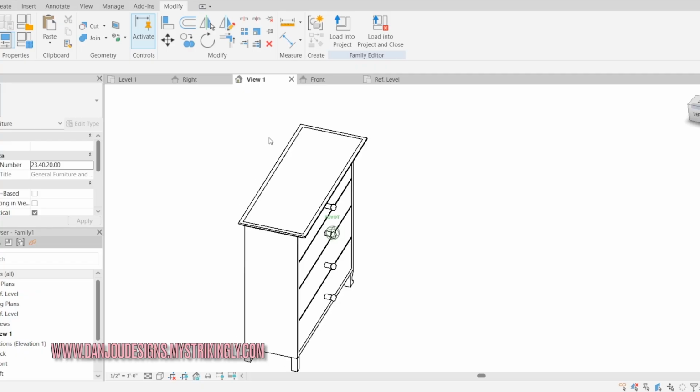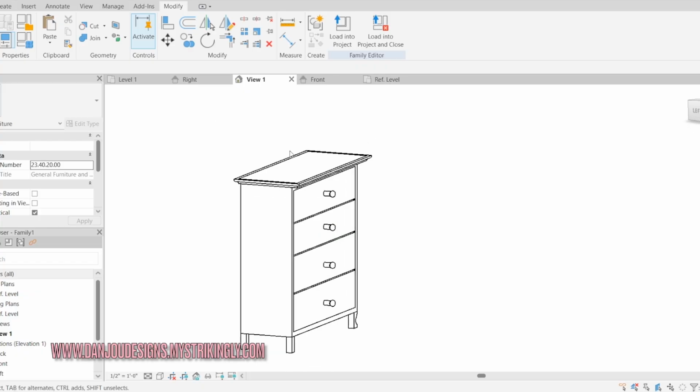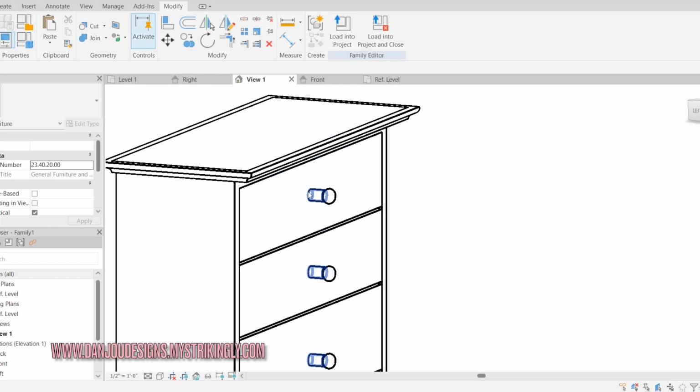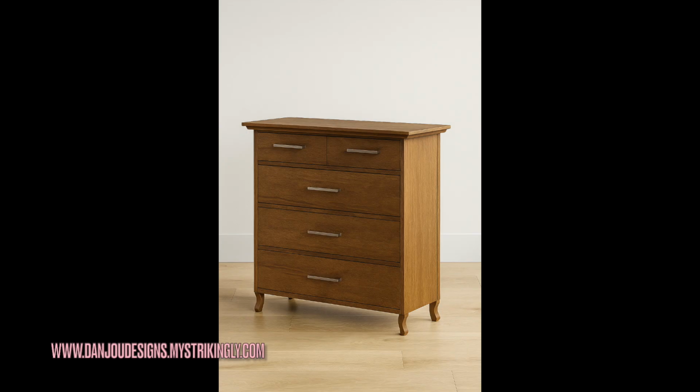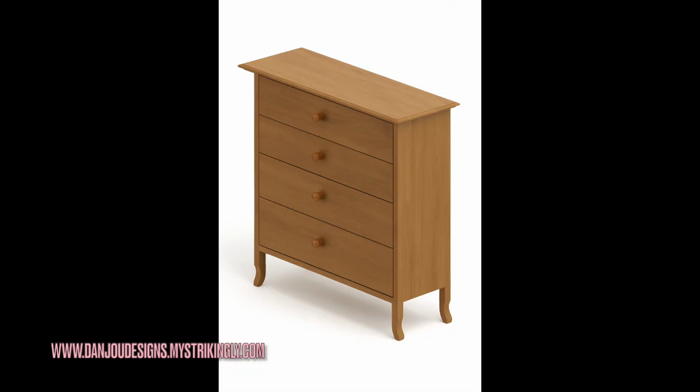I would probably make this extruded circle a little bit thinner. It looks a little bit too exact, matching the size of the actual sphere, which is quite uncommon for knobs. Usually the back plate is a bit thinner. I've shown you how to make different leg styles, different pull styles, and a finishing edge on the top of your dresser. So I hope you enjoyed this video.